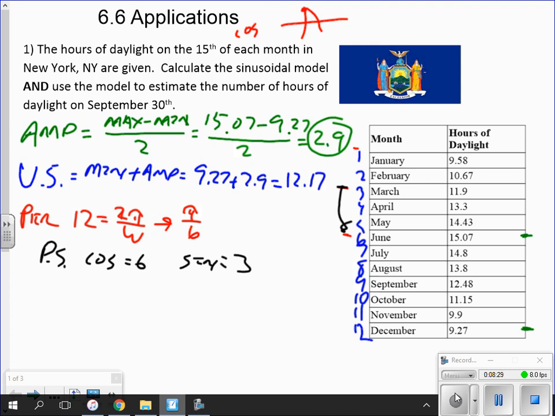Where does the maximum happen for the sine? It happens at pi over 2, 1/4 of the way through the period. So it shifts 1/4 of the way over. For the sine, it starts at 0, goes up, and then comes down. That's pi over 2, which is 1/4 of the way through my cycle. So I need to take that maximum value and shift it over 1/4 rather than all the way over. Instead of going halfway over, it goes 1/4 of the way over.